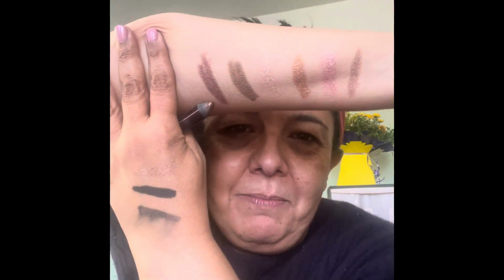And I'm panicking a bit because I also have Dark Pearl, but I know I bought a new one and I can't find it in the box, only my very old one. But I will just swatch you that one. It's not really on the brown spectrum, it's more grey, and it looks absolutely stunning if you've got brown eyes. She's such a genius. Every time I talk about this colour chameleon, I say I would never ever have bought this or thought it would look good on my eyes if it wasn't for the fact that she said this looks good on brown eyes. And boy, does it look good on brown eyes.